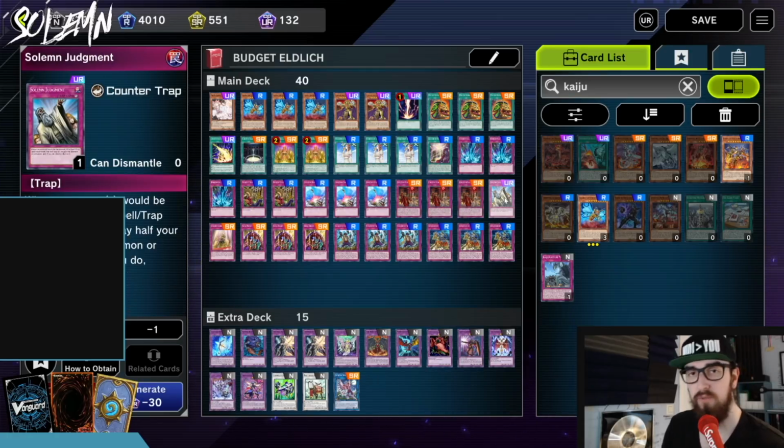Then we have 1 Solemn Judgment, again, because you got it for free. So in the ideal version of this deck, you do want to have 3 copies of this. It's a really strong card, especially because it can stop your opponent from being able to Harpy's Feather Duster or Lightning Storm all of your spells and traps away. But again, we're trying to keep this as budget as possible on this specific video. So we have the 1 that we got for free if you watched my guide or you already knew how to do that.